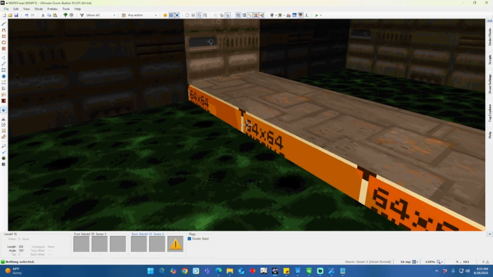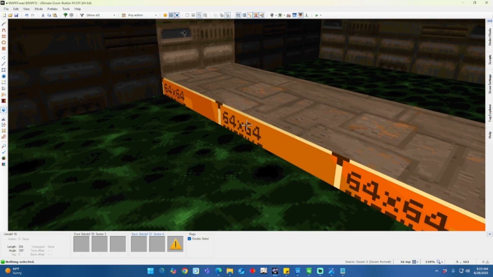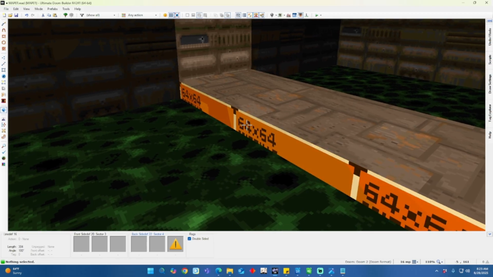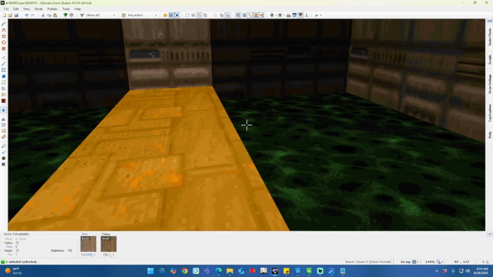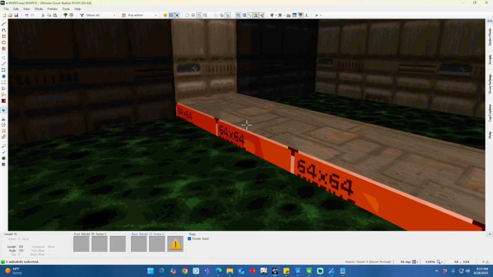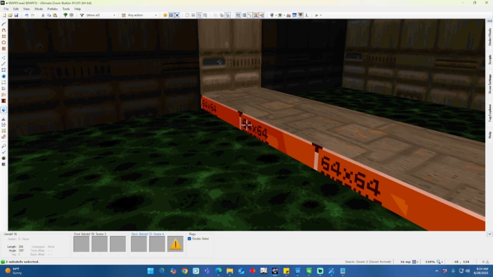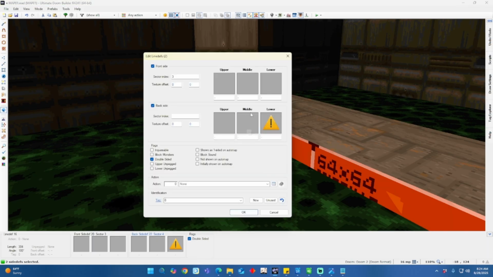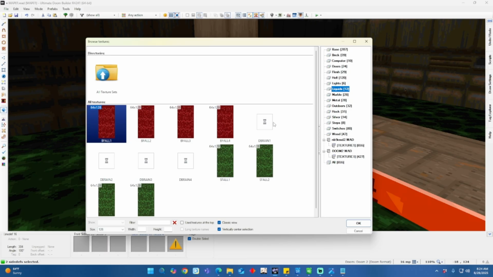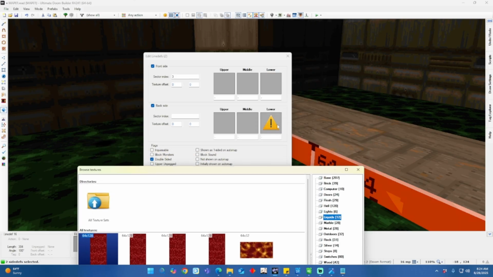But these need a texture, so we're going to do that from the visual mode. You just click, and we'll do the other one as well. As many things as you want to highlight. If they're facing different directions, which we'll look at in a second too, then you're going to have problems. But go lower, because that's the one that needs something.